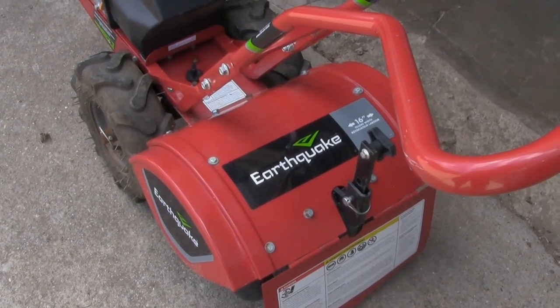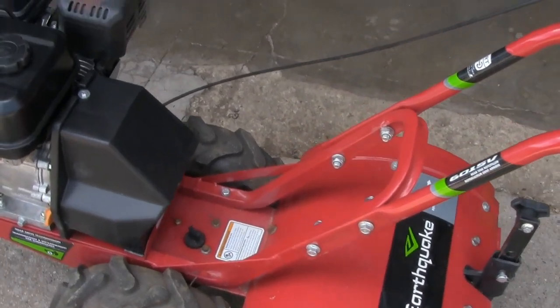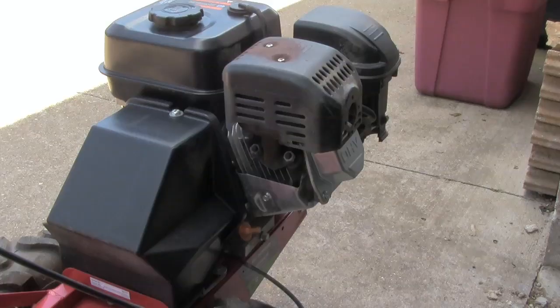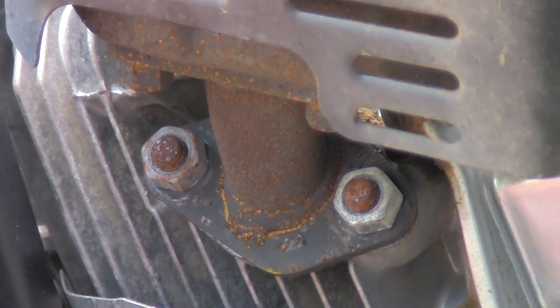I have a rototiller here. It's called an earthquake. What has happened? It's locked up. I'm going to have to take it apart. So what I'll do right now is go ahead, take those two nuts off and remove the exhaust.